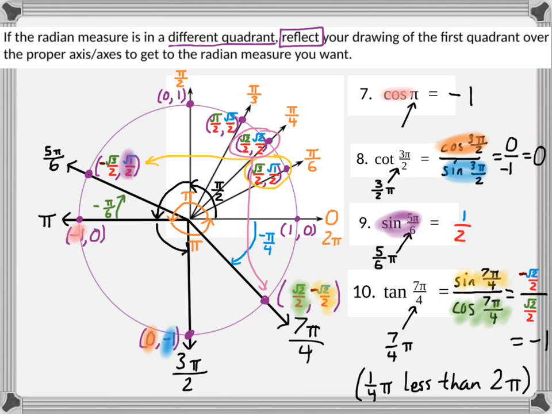Alright, so that was a brief overview. If you have trouble remembering some of this unit circle stuff, feel free to ask me. You can also go ask your pre-calculus teacher, or go find some other videos on YouTube that explain the unit circle. Maybe someone else's method will make more sense than mine.